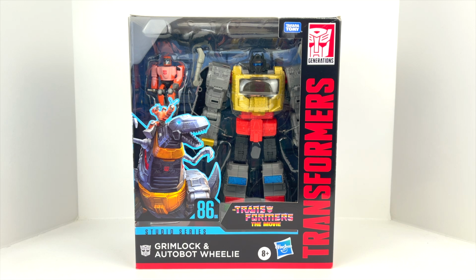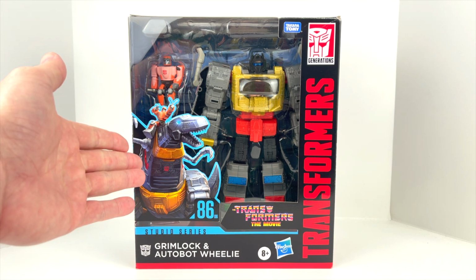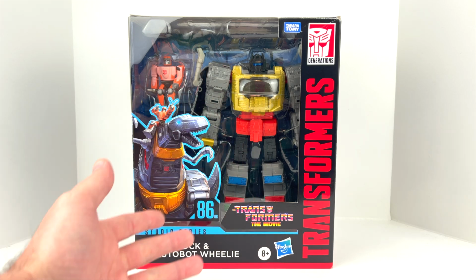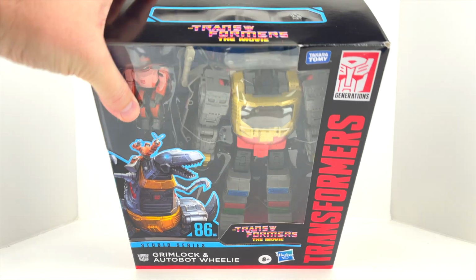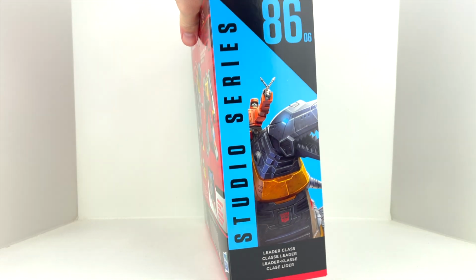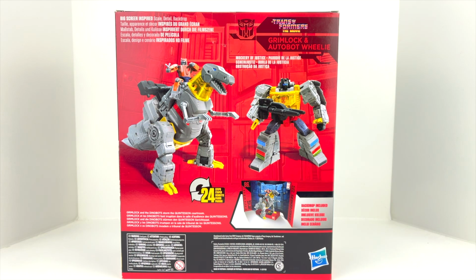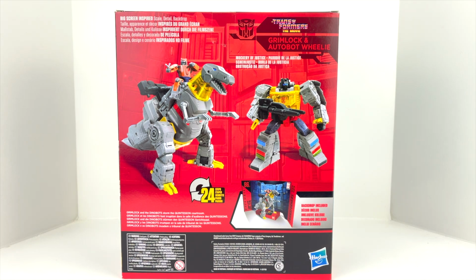Let's take a look at what we've got in front of us, and that is Grimlock and Wheelie. Got a really nice promotional image here of the two, with the 86 logo, Studio Series, Grimlock and Wheelie at the bottom. We do have our Transformers movie logo there. You've got your Transformers logo on the side, Takara Tomy getting some advertisement in there. Same movie logo up top, coming around to the side. It's a leader class figure. Got a little bit of product shot on the back. We can actually see Grimlock in his Dinobot mode, as well as his robot form. It talks about big screen inspired scale, detail, and a backdrop.